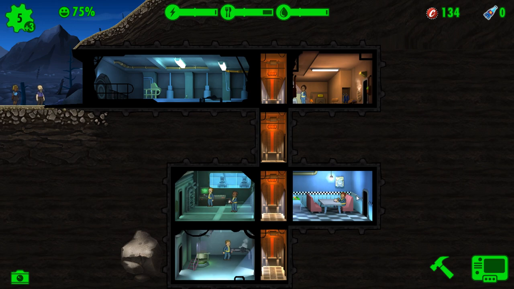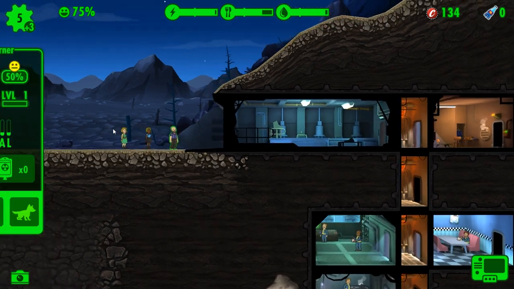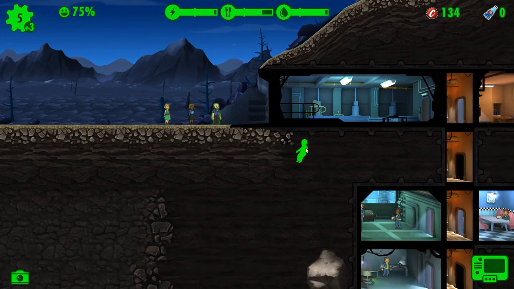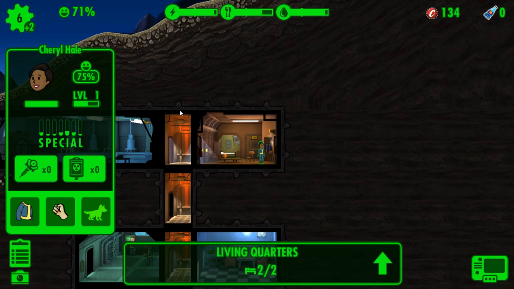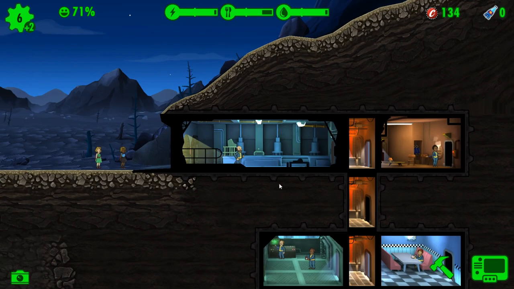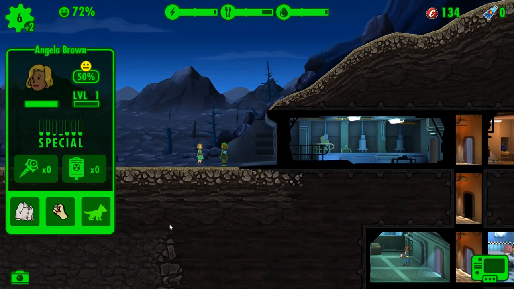Okay, so diner. And you can add three rooms onto each one of these rooms. Let's continue putting people. You know what, Terry? Terry, I want you to meet somebody. Terry, meet Cheryl, and you're gonna make happy time. Yes, you are, cause we need babies to keep this place going.